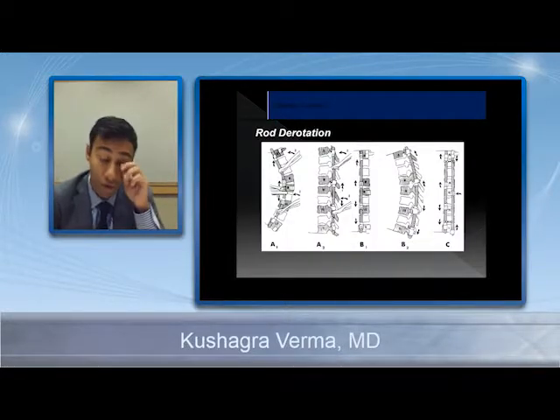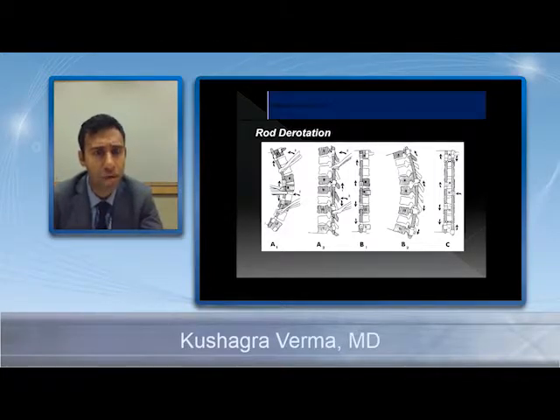This is a little bit of what rod derotation looks like. On the picture on the left, a rod is placed into the spine, and then we use these large rod benders to bend the rod where we want it, and that in turn bends the spine where we want it. We can also do something where we grab the rod and we rotate the rod, and as we rotate the rod 90 degrees, we take it from a coronal plane to a sagittal plane, and in the same manner we move the spine over, so we're taking a coronal deformity and turning it into a sagittal contour or a restoration of kyphosis.